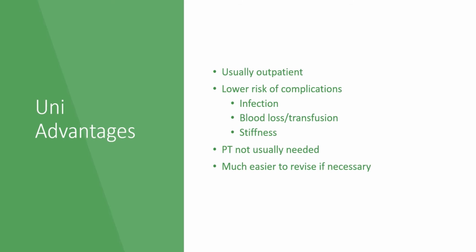And if push comes to shove and the knee doesn't work out, if a partial knee replacement has to be revised, it is much easier to revise to another partial or to a total knee replacement if necessary. A revision of a failed total knee replacement is a big deal with significant complications, very hard on the patient, and certainly something you'd like to avoid if at all possible.